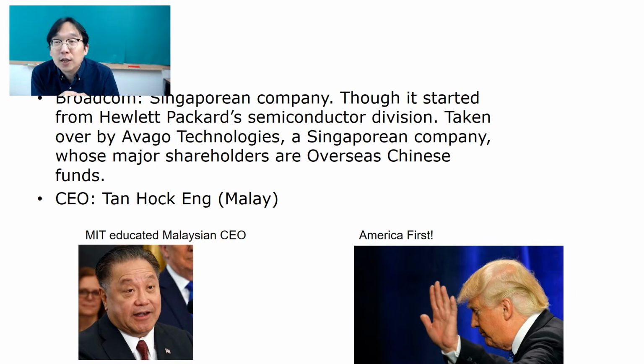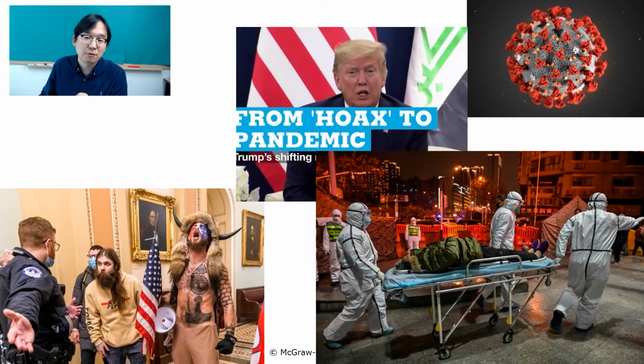and China, especially surrounding the issue of Huawei and then ZTE, all these Chinese telecommunication companies. It goes together with this, right? Even though the CEO Tan Hock Ng is an MIT educated Malaysian CEO, it doesn't matter. Like, America first. That's what Donald Trump said, right? Cross-border M&As can be stopped with this political risk. That's the whole thing I want to try to say.